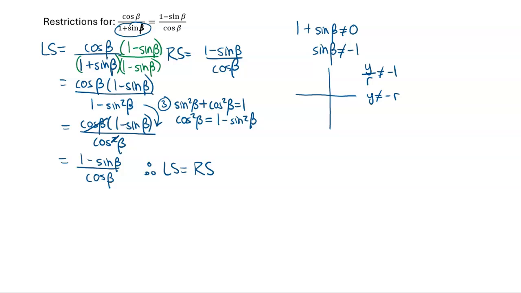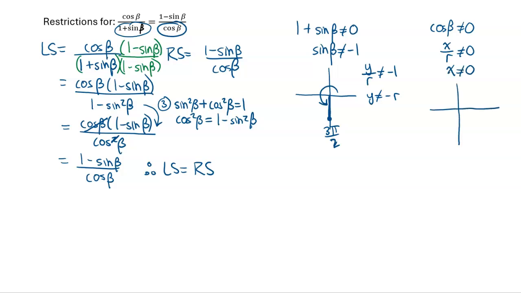Well, when is y equal to negative r? Well, r is always positive, so it's the only case where y is negative and where it's the same length as r. That's the situation where we are at 3 pi over 2, all the way around like so. And so that sets a restriction at 3 pi over 2. The other place we have a restriction is cosine of beta. Now cosine of beta can't be 0. And so what cosine we know is x over r, so that means x over r can't be 0, which means x can't be 0.